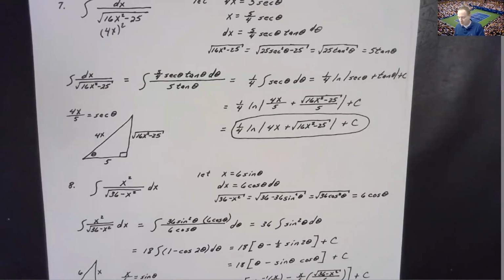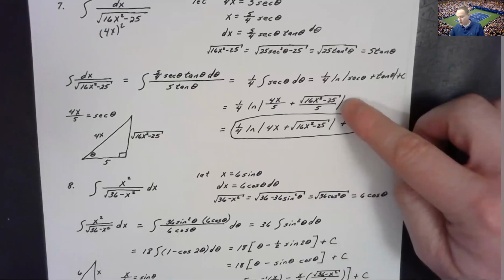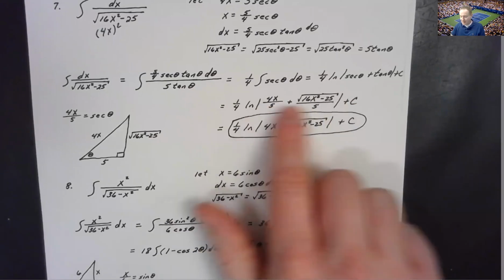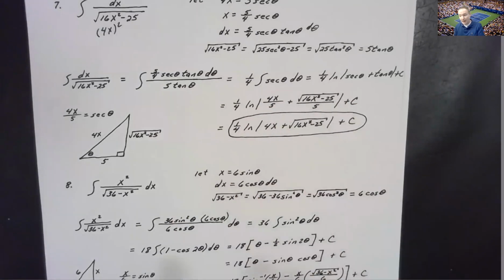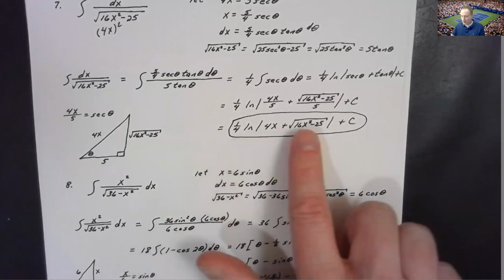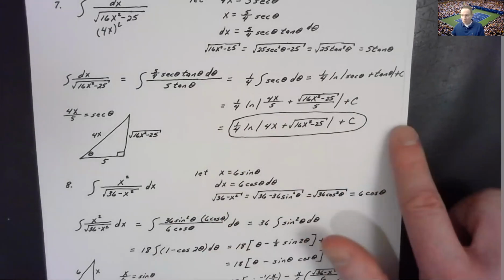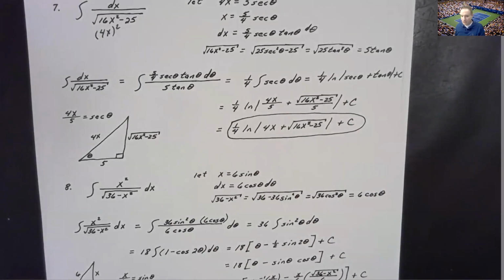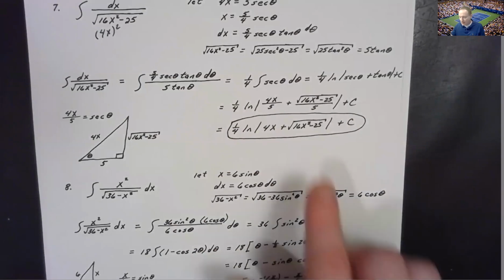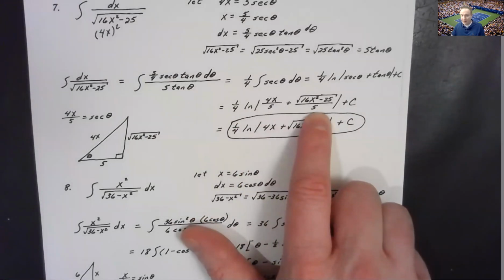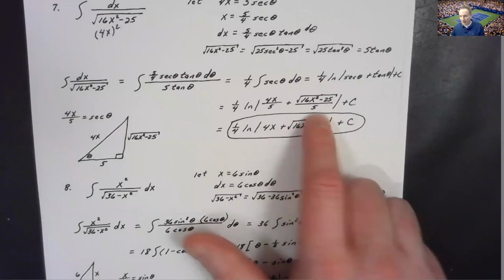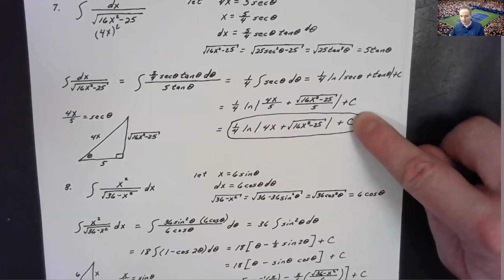But what you could do here is say this is equal to 1/4 the natural log of 4x plus that square root of 16x squared minus 25, all over 5 inside of that natural log. Whenever you have a quotient inside of a natural log, that's the same thing as the natural log of the numerator minus the natural log of the denominator. And you're like, but you didn't put that. Well, I did, because the denominator of that natural log is just a constant. You'd be saying minus 1/4 natural log of 5. Minus 1/4 natural log of 5 is just an irrational number. That irrational number gets absorbed by the constant of integration.